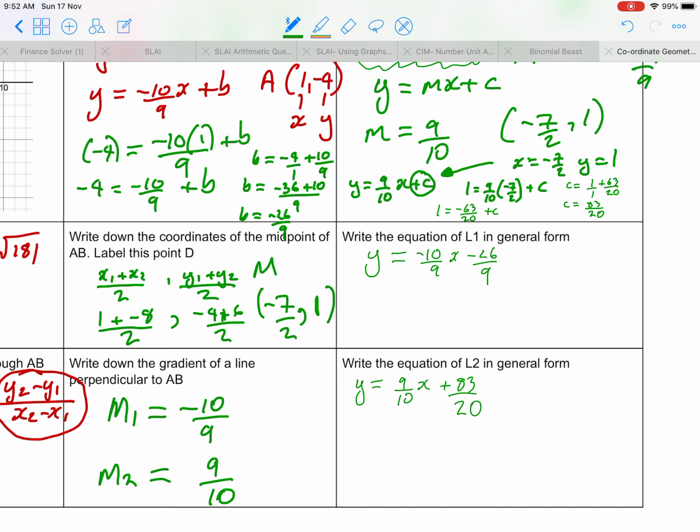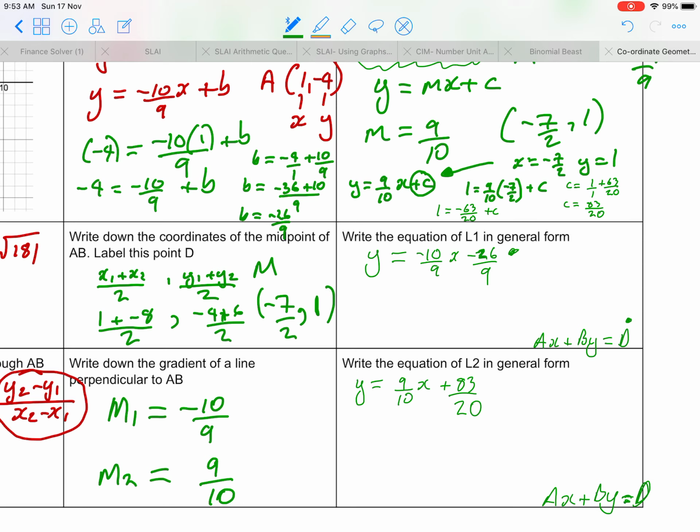Now the end goal is we're trying to get it in the form ax plus by equals d, and a, b and d are nice whole numbers, integers. Now the reason, I've explained in the video, the mathematicians like to have things, especially algebra, in different forms. So this is gradient intercept form, and this is general form, and these are the equations of straight lines. And each particular form has certain benefits and disadvantages. And again, I've unpacked that in another video. You'll be able to watch that. And we can discuss in class as well.